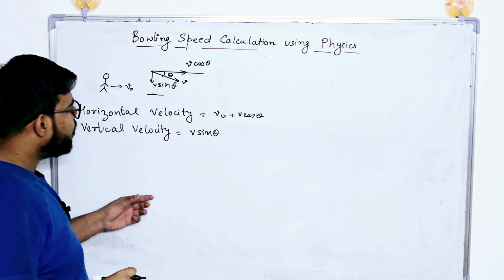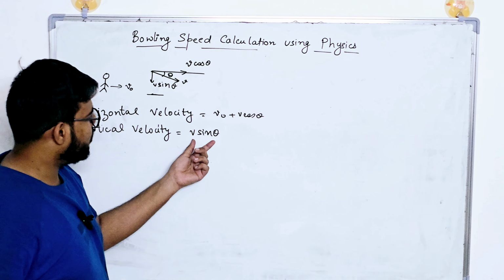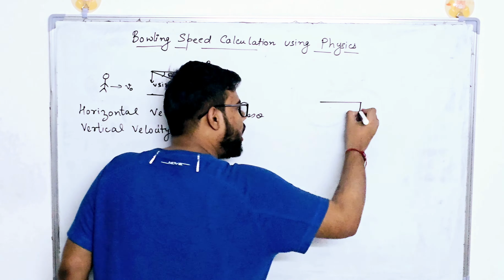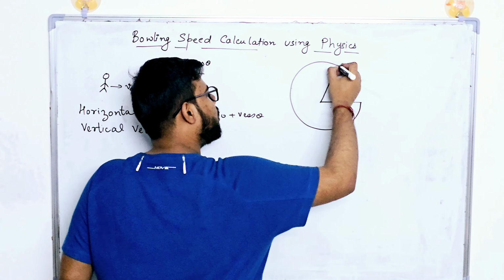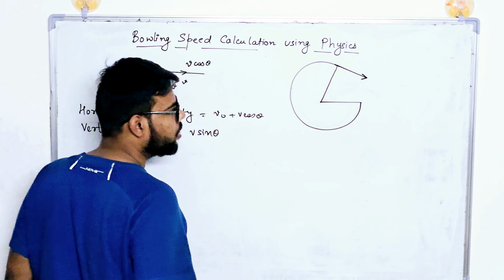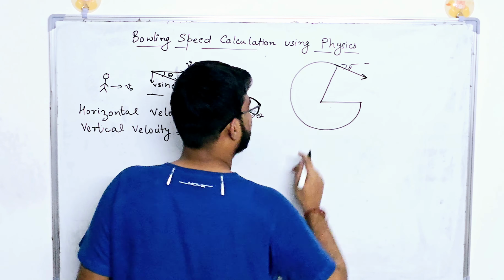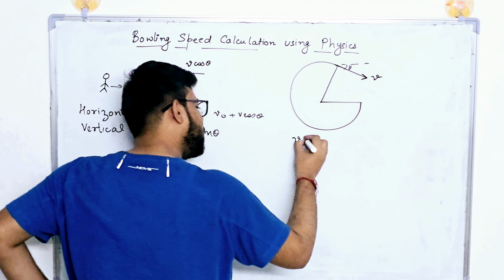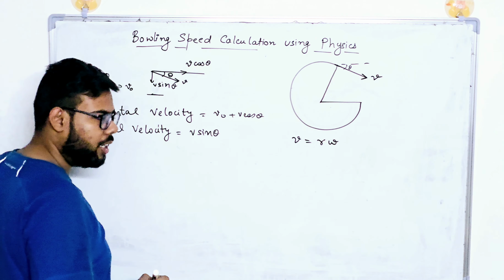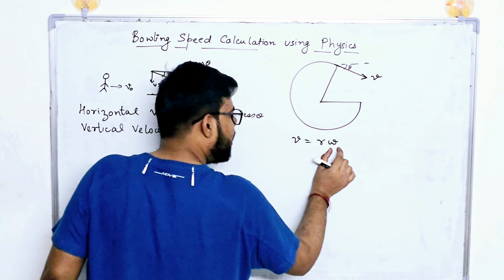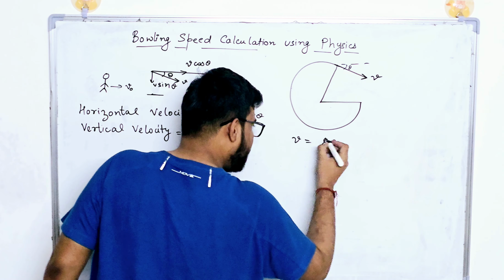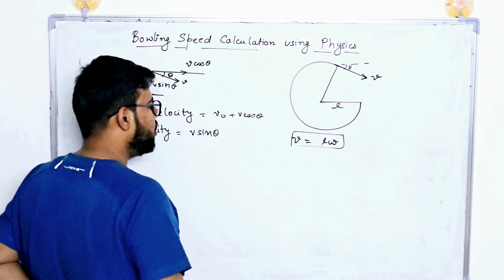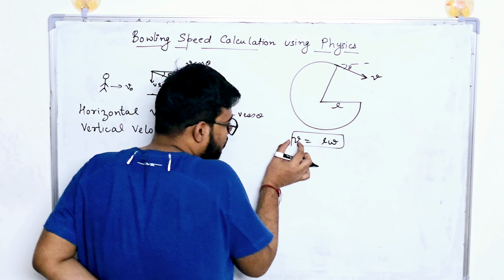Okay. But now the question is, how do we find the velocity v, right? Now notice that this was my hand and I rotated it and I threw the ball tangentially, right? Like this, okay? And this was the angle theta, right? Okay. So notice that this velocity must be equal to r omega, correct? It is the angular speed of my hand, and r I can write as L, where L is the length of my arm, right? So this is how we are calculating the velocity v, right?